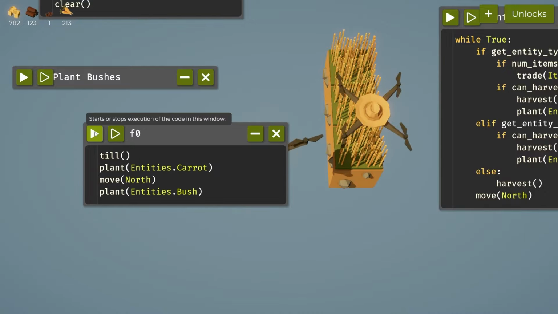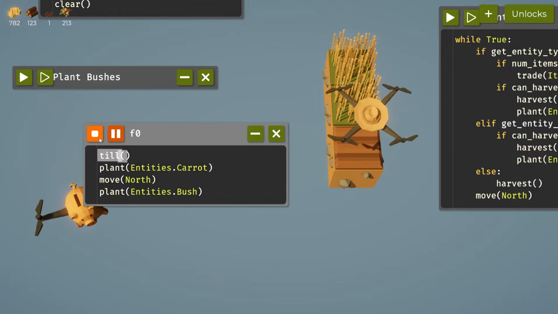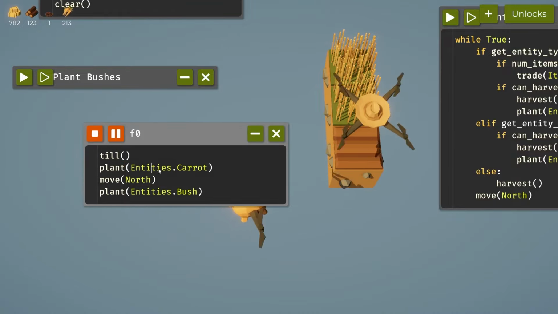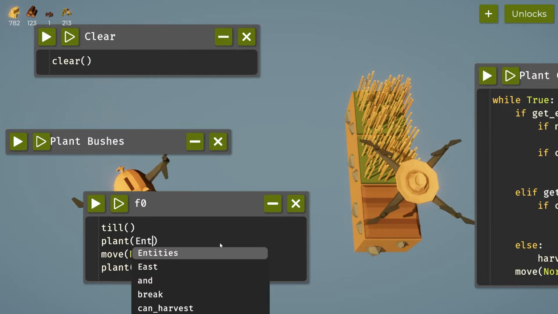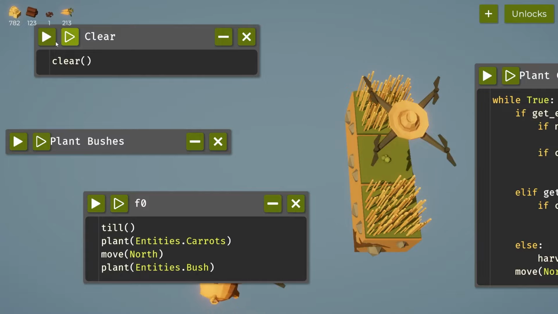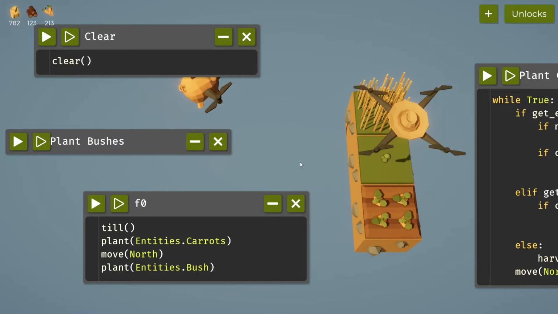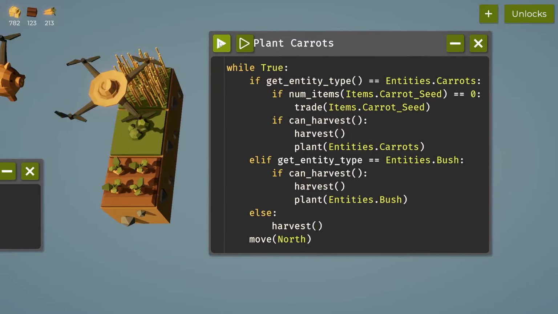So this should work, right? Oh, and then, yeah, this is it. Let's try it. We don't have entities.carrot. Where's carrots? Entities.carrots. What are you talking about? I said clear. So, yeah, carrots and a bush. Alright, so now this should work.